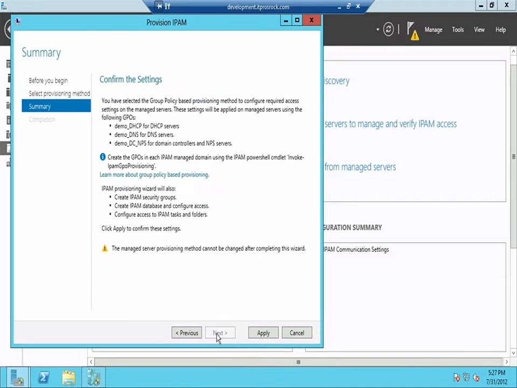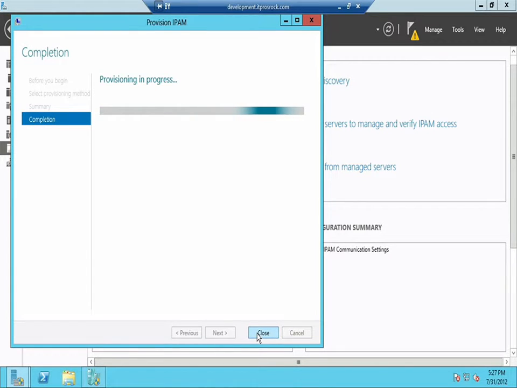So we click on next here, and now it's going to confirm and warn us. Notice I'm going to have demo_DNS, demo_DHCP, and demo_DC for all of the different objects that I need. Again, this cannot be changed. Obviously in production you wouldn't want to leave something named demo, but what I'm trying to point out is that when you pick this, it's a one-time choice and you can't go back and change it. So once I click on apply, it's really not possible for me to change that. Once I click there, it's off and running the provisioning process.